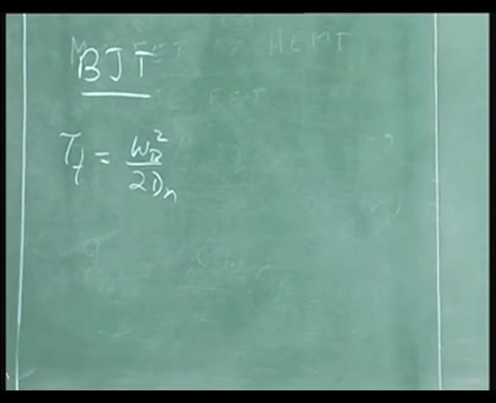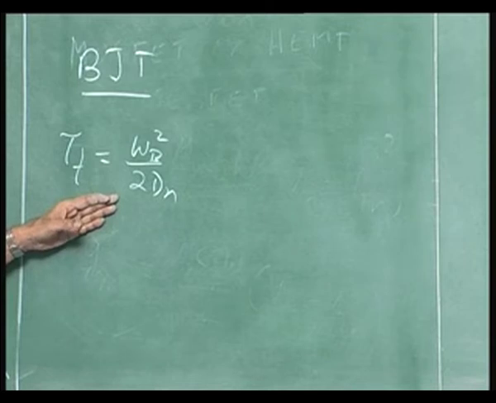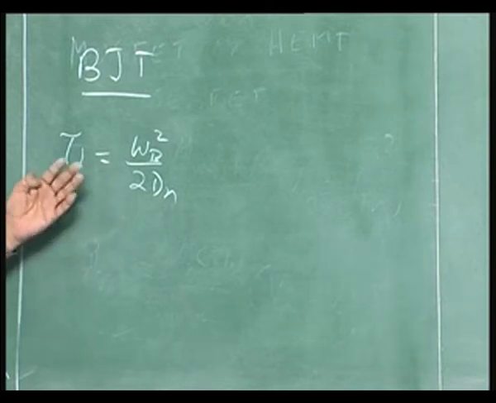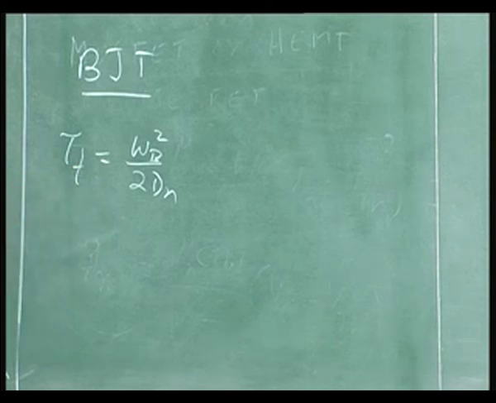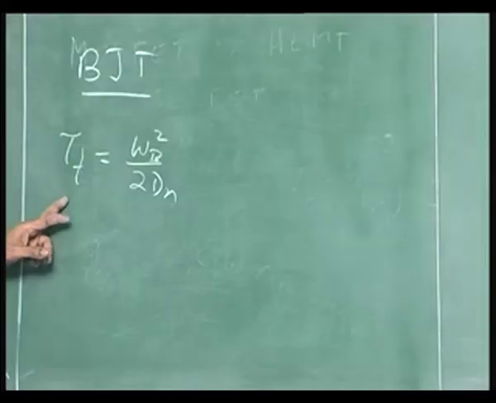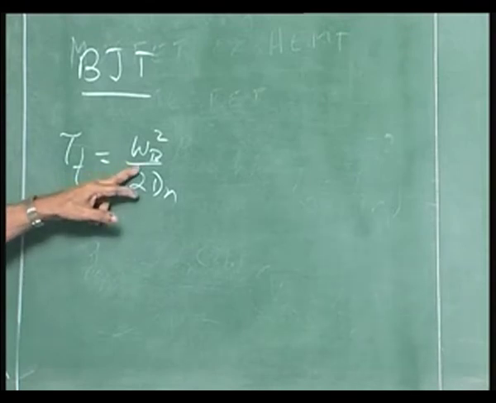But when you write this equation, what is the meaning, implication? I am not going to derive it, because in the first course you have done it. The implication is that the current transport is by diffusion in the base region. So, when you have transport by diffusion, the velocities are small, whereas if it is by drift, velocities are high. You can reduce this transit time by reducing base width.